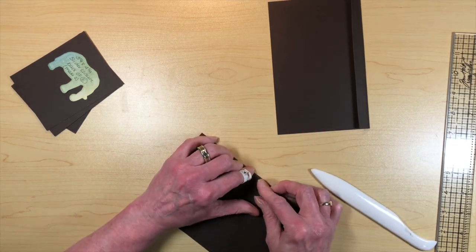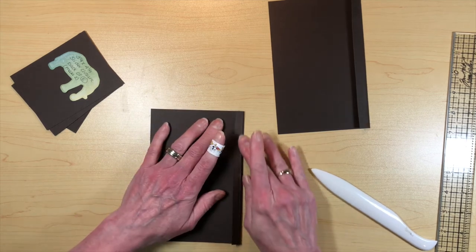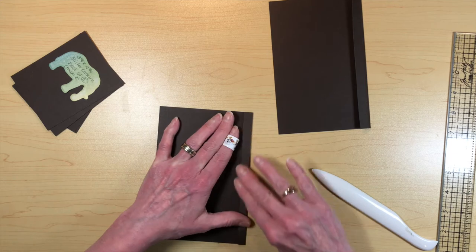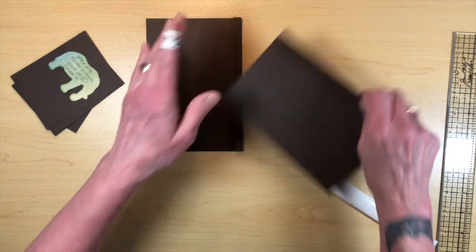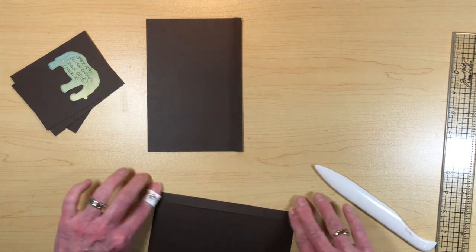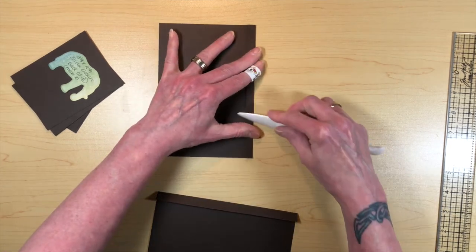Doesn't matter which one goes top or bottom. There's only going to be an eighth inch of a difference. And honestly, I don't think anybody really is going to notice unless you tell them. So I won't tell if you won't tell. How's that? All right.